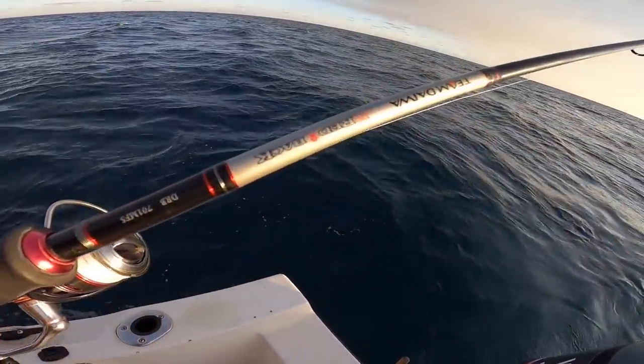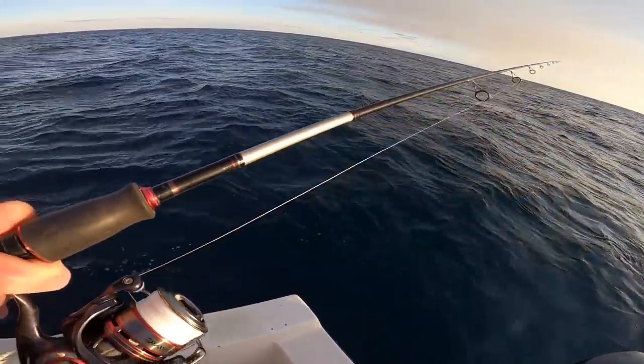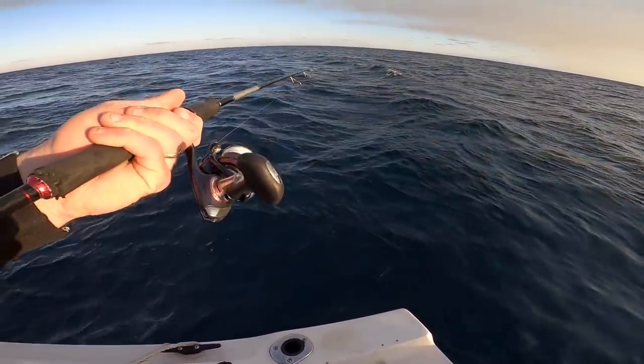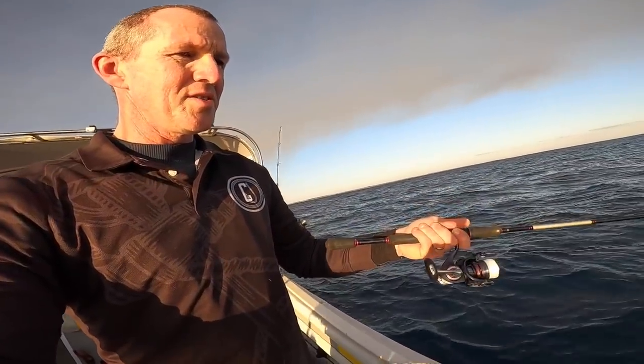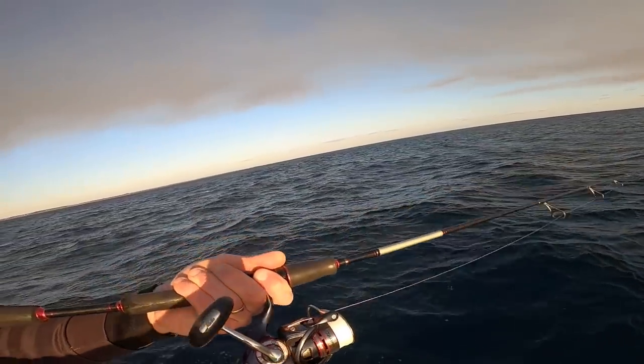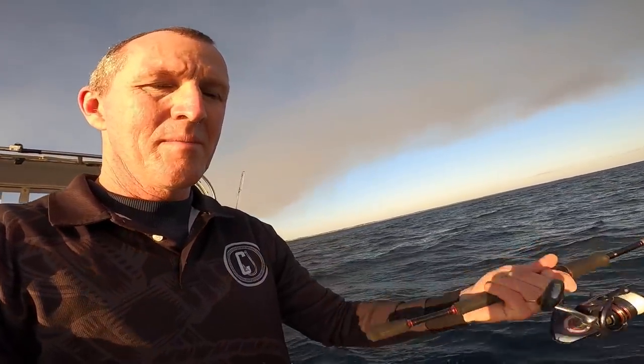So that's fished on a Daiwa Dreadback rod. That's about a 15 pound sort of rod as well. Just a really good combination. Really light, really easy to use one-handed, really smooth, perfect for twitching soft plastics back through the trail or over the reef or however you're going to do it.